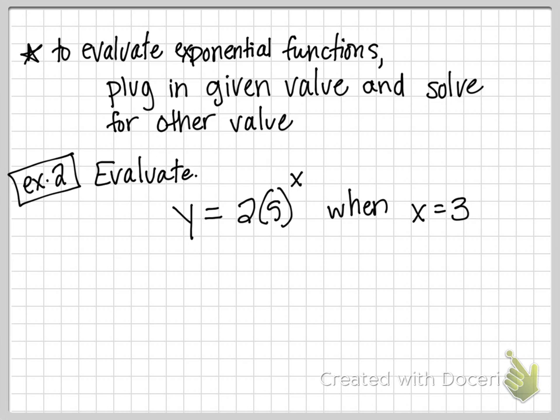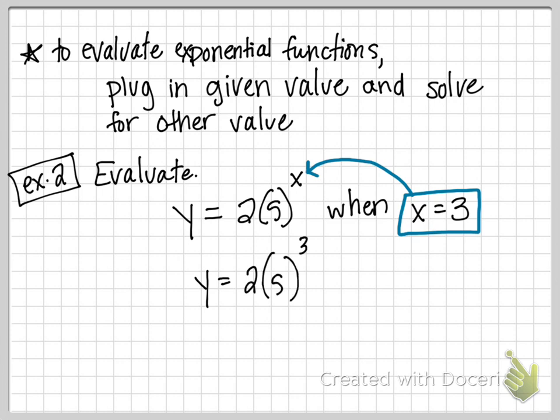We'll look at this one. I'll put this up here and let you copy it down, and then we'll do it together in a sec. Okay, so here's what we're doing here. When x equals 3, we're going to figure out what y is, right? So we're given an input, and we're going to figure out the output. Here's the key. First, we're going to plug in, leave everything else the same, and plug in a 3 for our exponent.